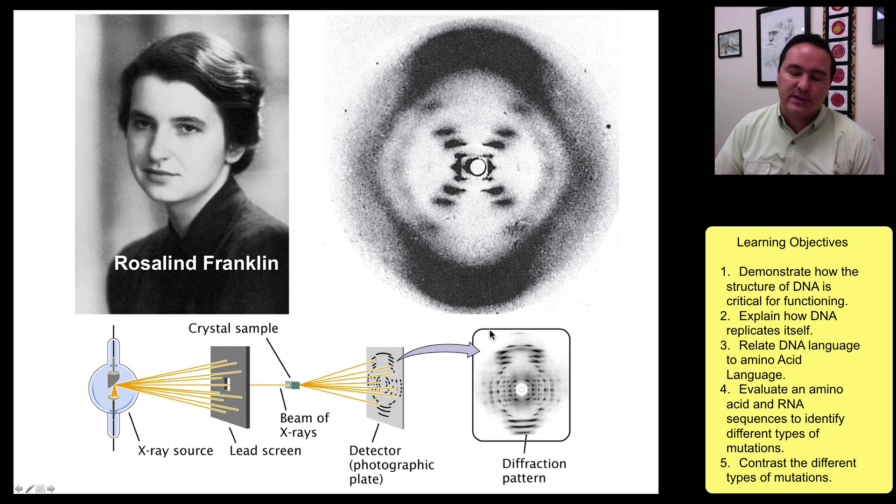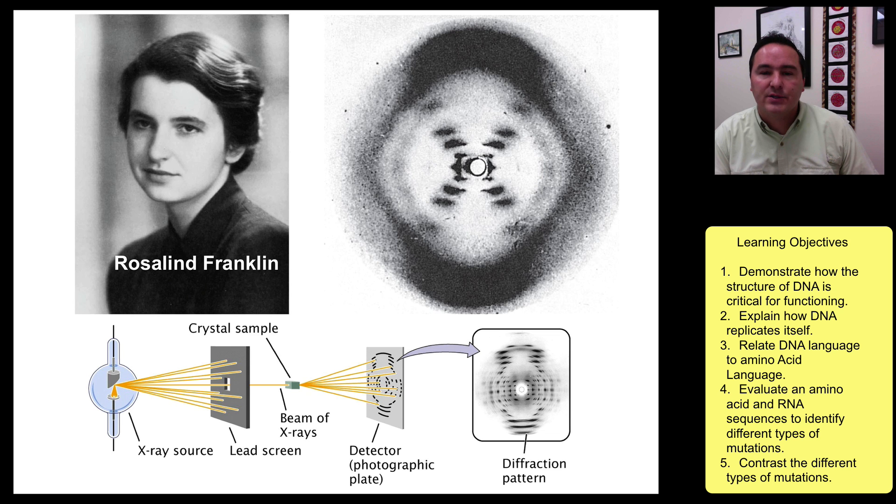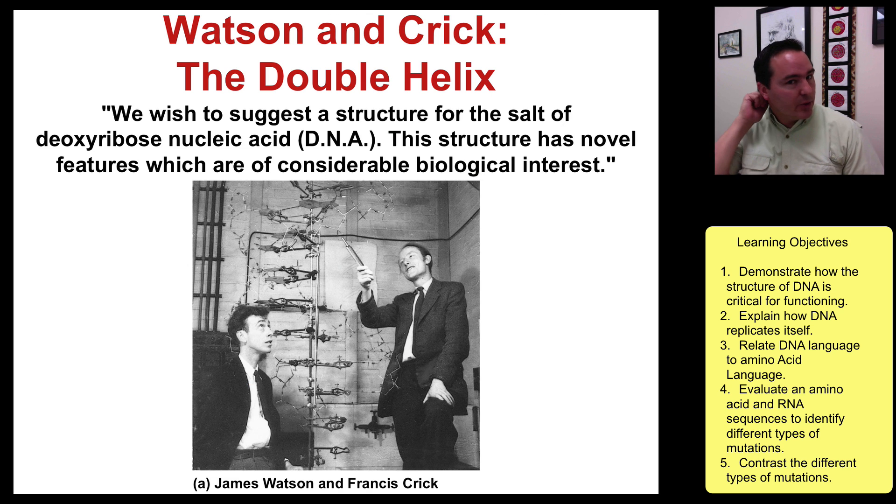She made lots of these different pictures, and a series of these became very important to leading to the discovery of DNA. This is one of the most important ones right here, this photograph. She actually never found out the exact structure of DNA even though she was working on these photographs. It turns out that two other men who happened to be in the right time, looking at the right things, and putting all the pieces together, actually came up with the structure of DNA — and this was Watson and Crick.